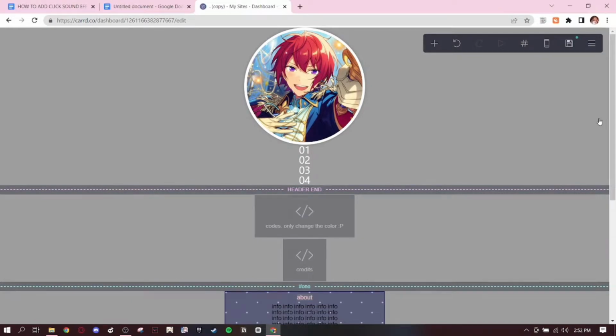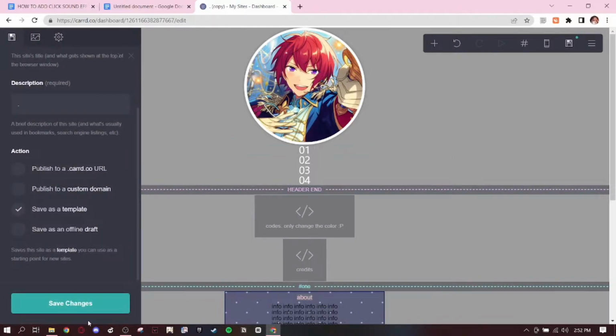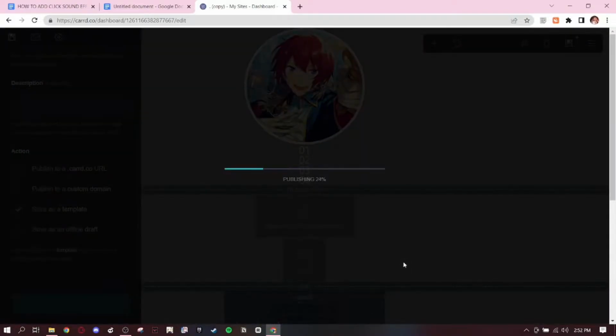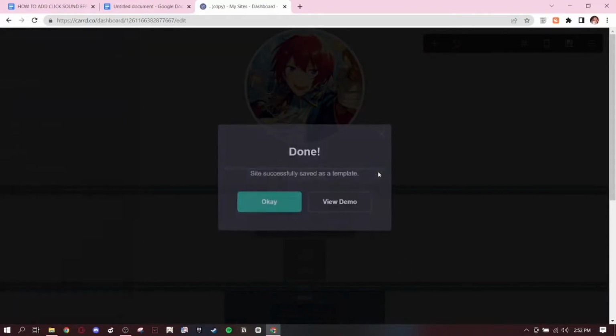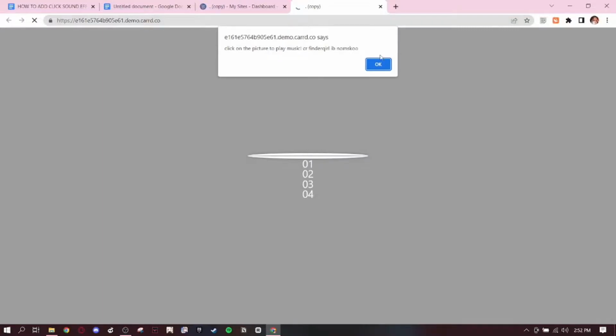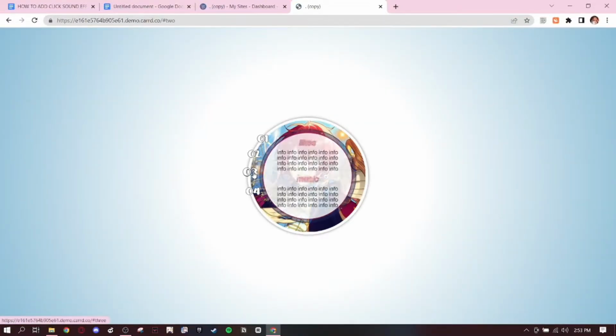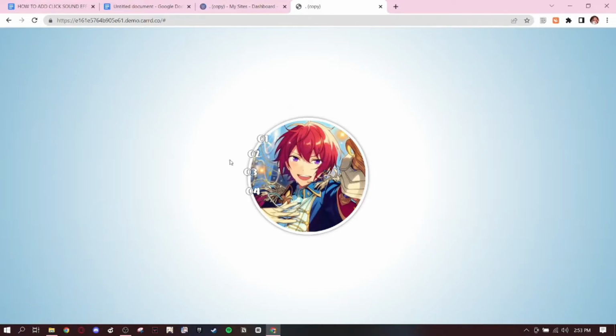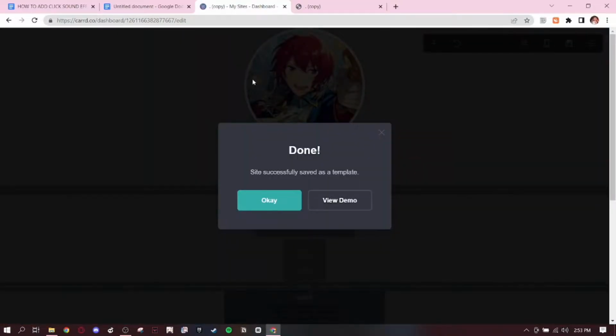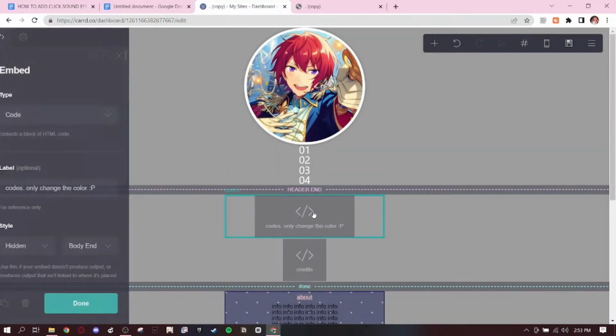Hello everyone, so I'll be showing you guys how to add sound effects on cards buttons here in ProStandard. So I'll show you guys what it sounds like without the sound, what it looks like without the sound, just for reference. There's no sound available on any of these buttons, and I know you guys want to add the sound effect like what we all see on Pro Plus cards.